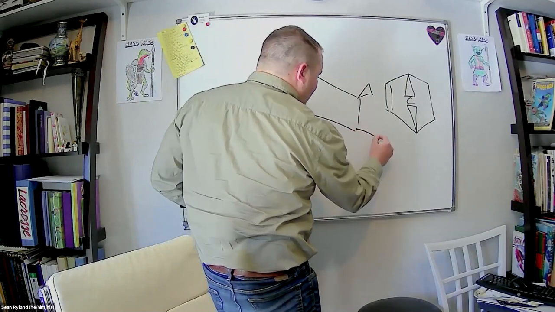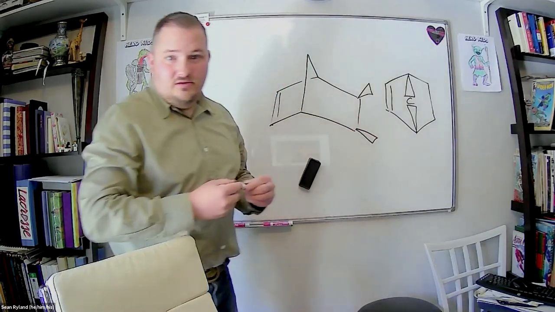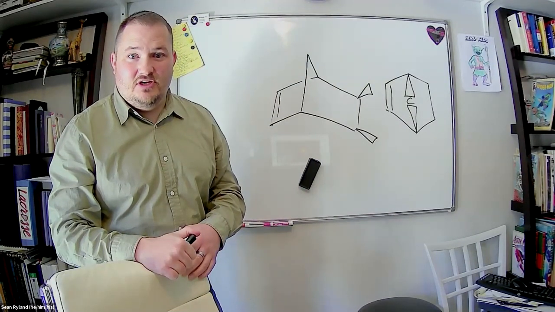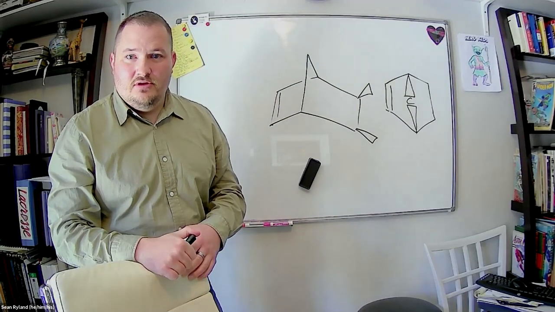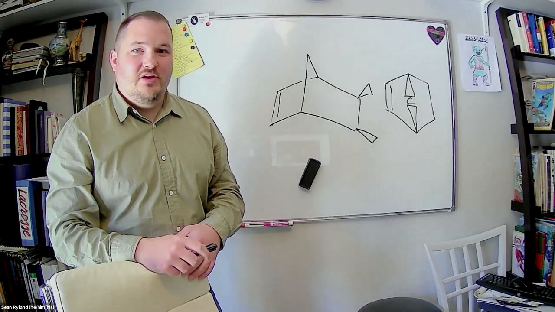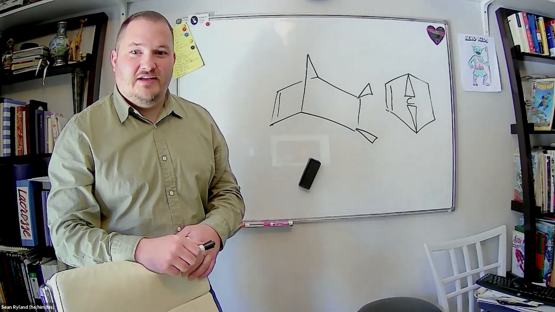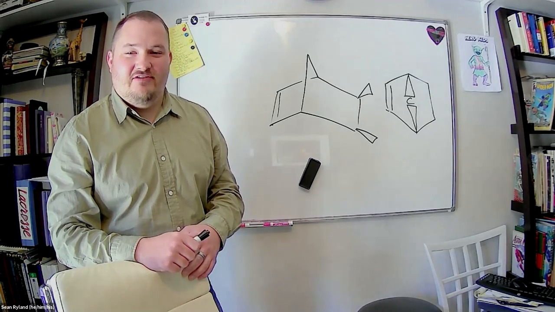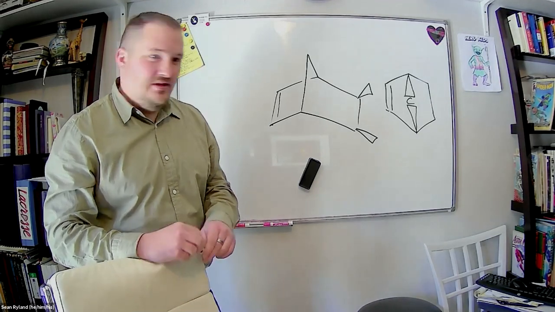But you have to get back into the habit of drawing these things like axial versus equatorial in order to see some of these interactions we're going to talk about next week. Right. So I know that nobody wants to remember how to draw the axial versus equatorial positions on a cyclohexane, but we're going to have to think about it a little bit.